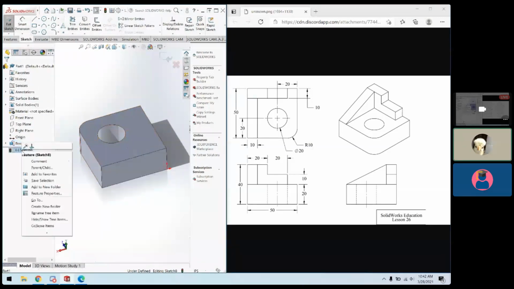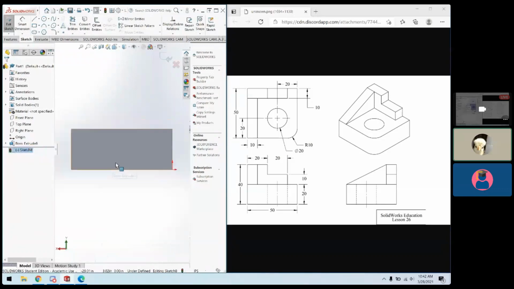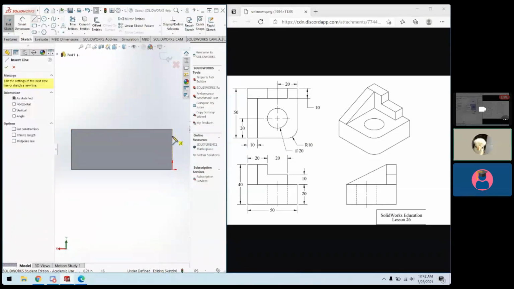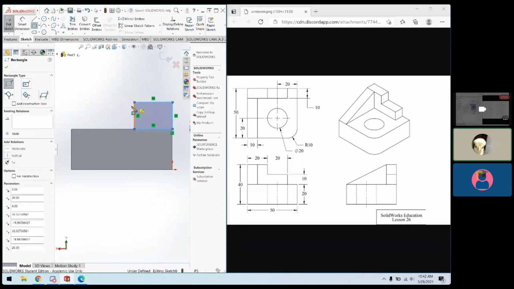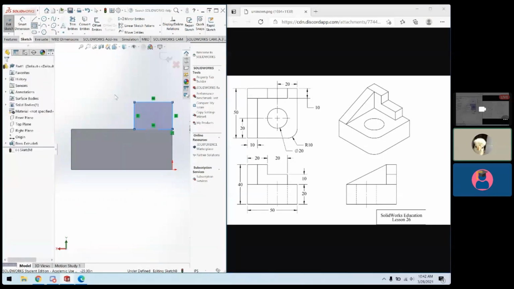So if I right click on this and I say normal to, we'd move to the normal view of this plane, and then I can make a sketch. So I can either make a line and draw each line independently, or I can make a rectangle. The main difference is that you would draw two lines, but it would automatically do the relations of horizontal and vertical for each of the lines. So if I just go back and delete this, I just want to show something else.